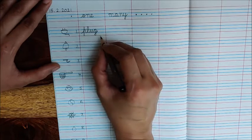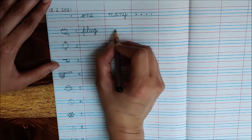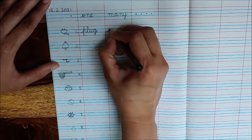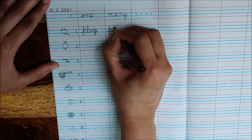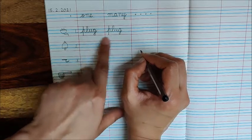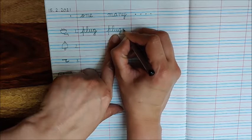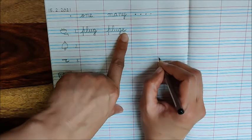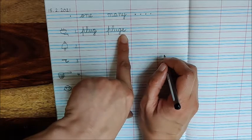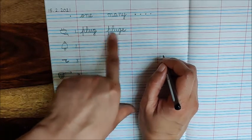Now what is many of plug? Plugs. Only S is extra. So write down your plugs. P-L-U-G. See, till here the spelling is same. To make many, you just have to put S. Only S is extra when we are writing many of something. Okay, sirf yahan par maine S lagaya hai. Sirf S extra hai. Baki sari spelling same hai.